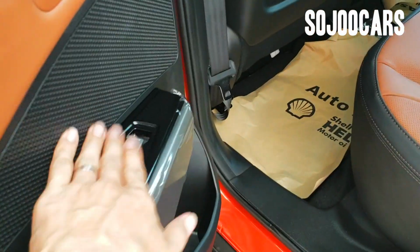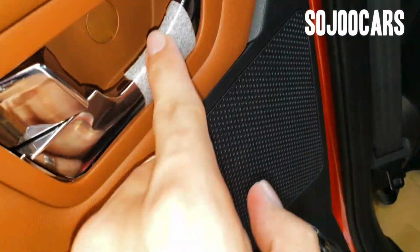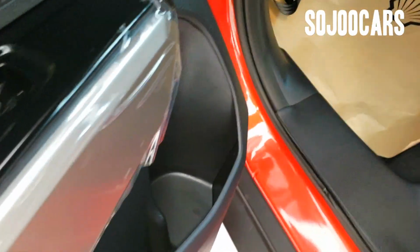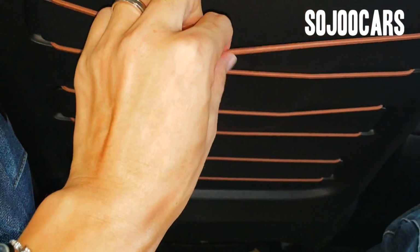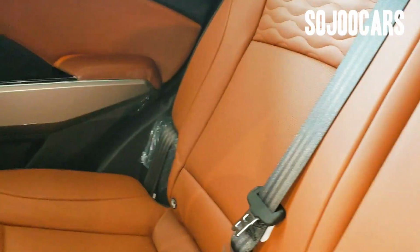Let's go to the back. Oh, you have the speaker and the window and the door handle and the cup holder. Let's go to the back. It's a fun car. You don't see this here. These remind me of those provincial buses. They have this, so you can place something there. Cabin light. Same door panel. It's all leather.